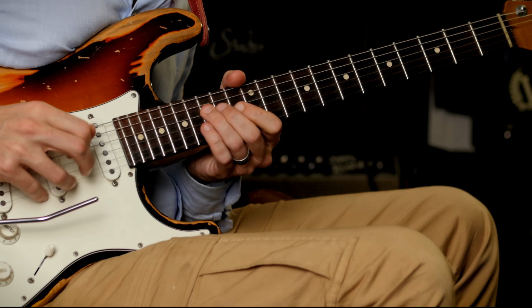Great. Well, let's hear what this actually sounds like in context. I'm going to turn it over to you, Dani, and you can play us a little example of what you mean by some of the characteristics that we hear in the RC Booster and really get a feel for what that sounds like through the Badger in sort of a dirty amp context.